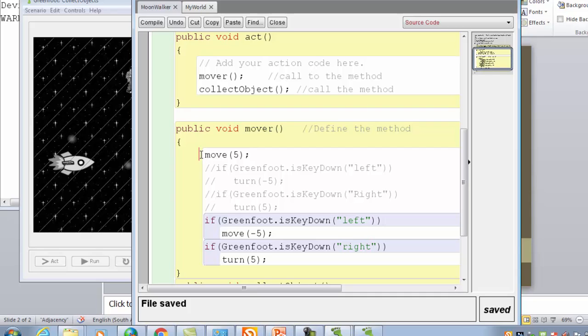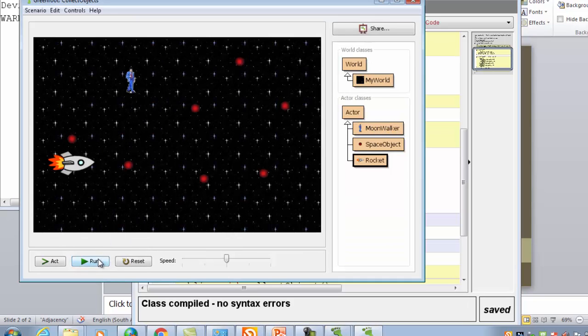But now you don't need this move. So left means backwards, right means forward. Let's just test that again. So you can move it backwards, forwards, backwards, forwards, like that.